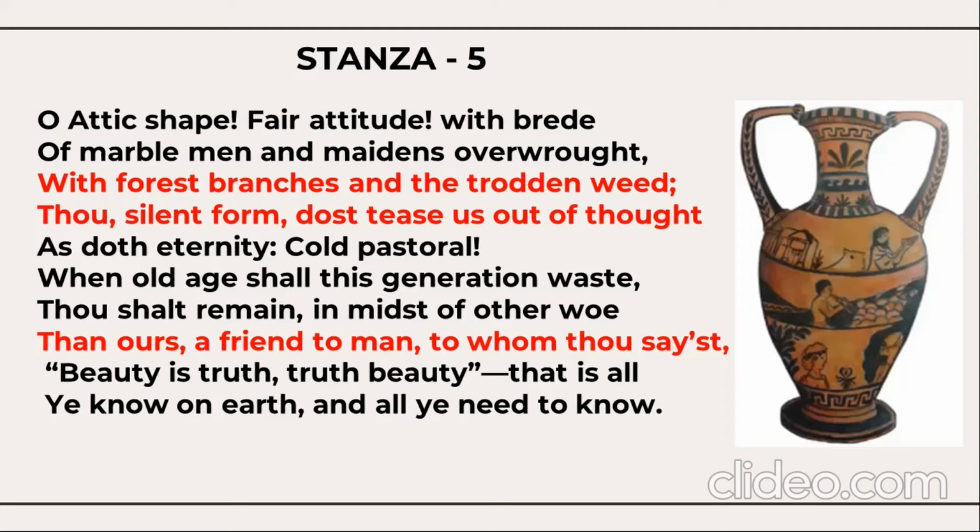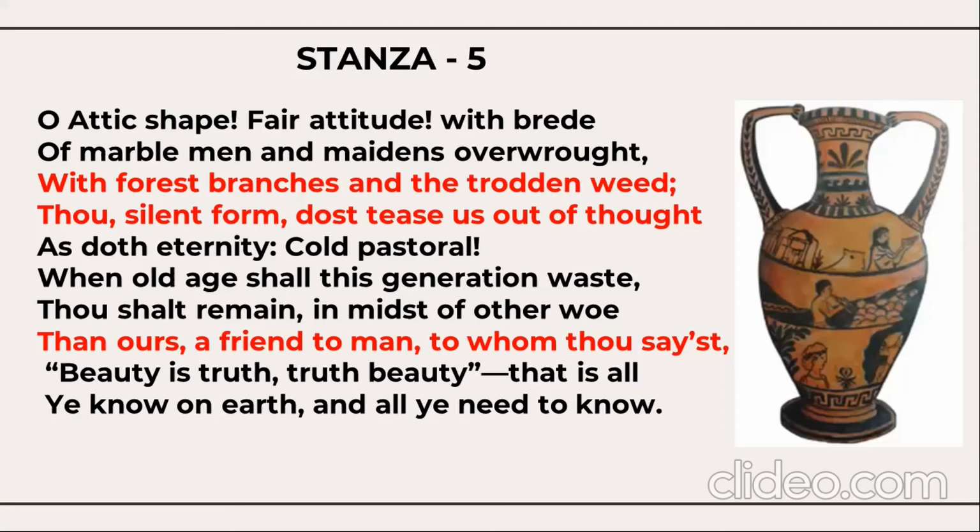Line number 46. When old age shall this generation waste, thou shalt remain in midst of other woe. Woe means difficulties. So the people who live now will definitely grow old and die one day, but the urn will stay alive, eternal, amidst all kinds of troubles and challenges, because the urn is eternal. The images which are depicted on this urn will always remain unaffected by the power of time. But we will grow old, we will die one day.